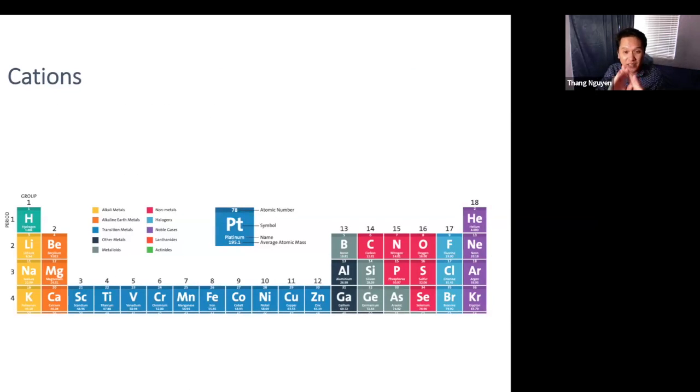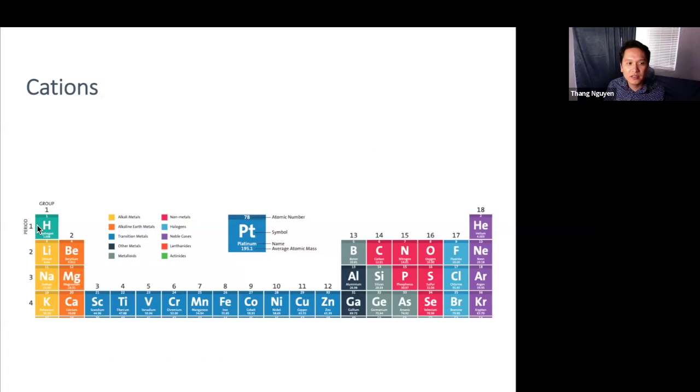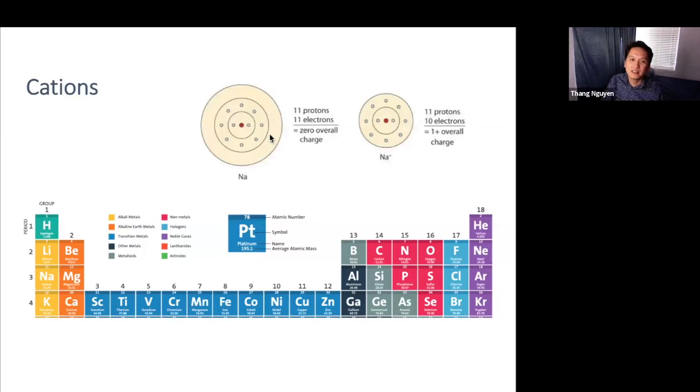We'll break it into 2 groups, the positively charged and the negatively charged atoms. The first one is the positively charged atom. So let's take a look at sodium here. Like we said, sodium is element 11, so it has 11 protons and therefore 11 electrons. So 2 electrons on the first level, 8 electrons on the second level, and 1 electron on the last level. If it gives that 1 electron away, it will look exactly like neon, with 2 and 8. So it's like a noble gas, neon.